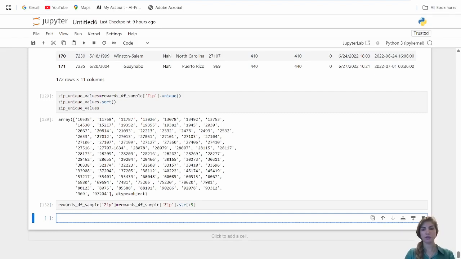Yeah, by running this, we don't have any code. The length is not going to be more than 5.